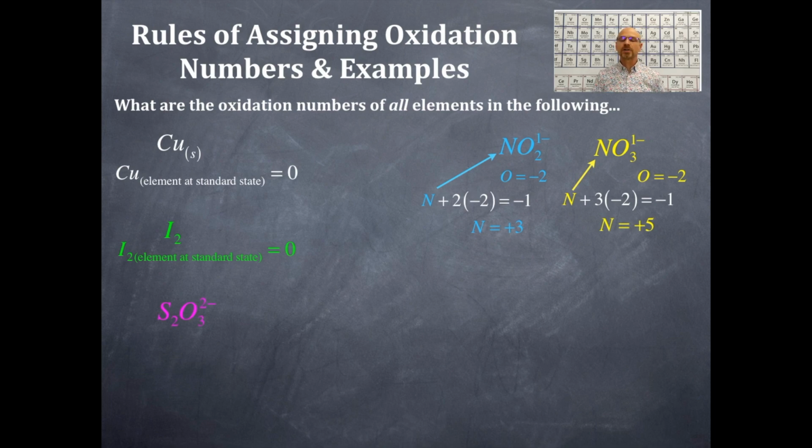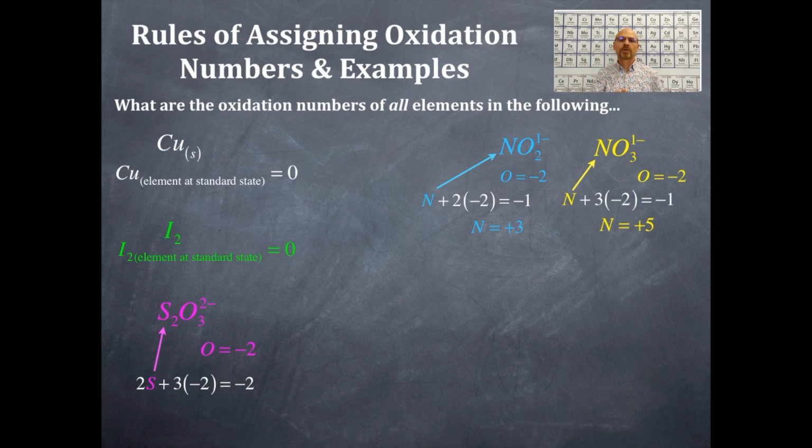Okay, and this is S2O3 2-. This is also a polyatomic ion. So what element do we know the oxidation number of from our set of defined rules? That is oxygen, which is a -2. So therefore we do not know the sulfur. Now in this case there are 2 sulfurs in this polyatomic ion. So it's 2 times the S plus 3 oxygens times the charge on the oxygen, which is -2, is equal to the charge on that polyatomic ion, which is -2.